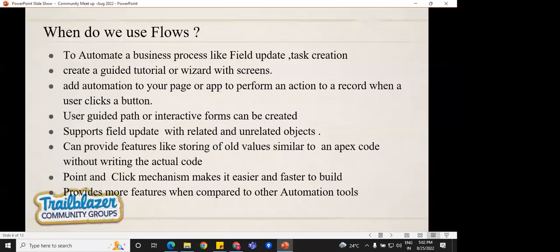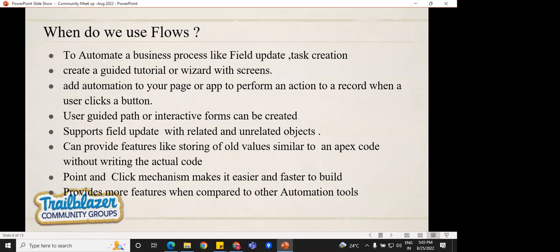And seeing all the flows and use cases, when do we use a flow? We can use a flow for field update, task creation, guided user interaction, and getting input from the end users. All these are small examples wherein we use a flow. As we also saw, we took a record and user clicks are there; some interaction and input from the user is involved. A form is one good, simple example of achieving a screen flow, and how we utilize the screen flow to make the functionality of forms work. So these are the small things that we do.